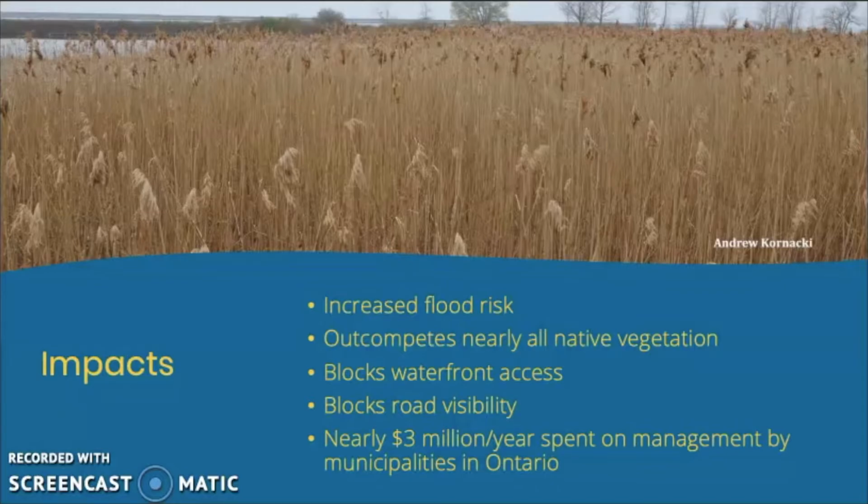And there's also a significant cost associated with it. It's been found that nearly $3 million a year is spent by Ontario municipalities on managing invasive Phragmites, so that's removal, education, identification, things like that. An additional $350,000 is spent for management by conservation authorities. So invasive Phragmites has a significant impact on various aspects of life.